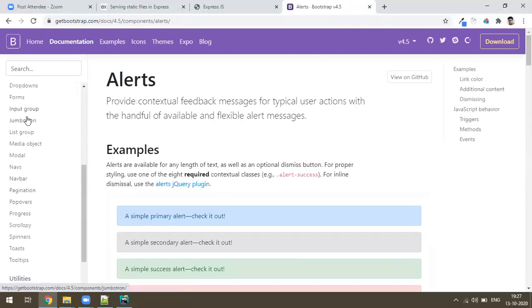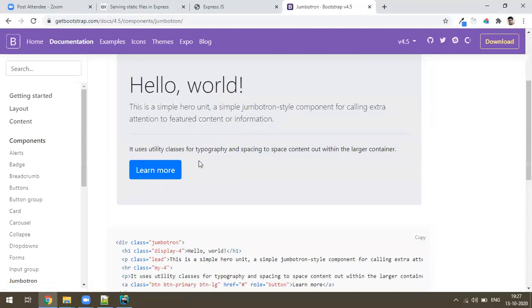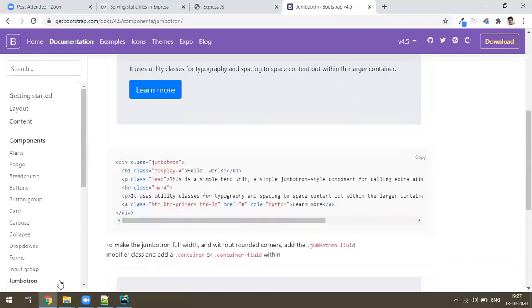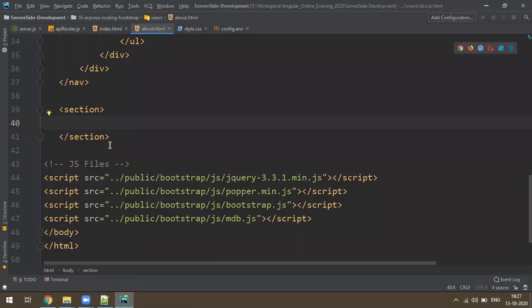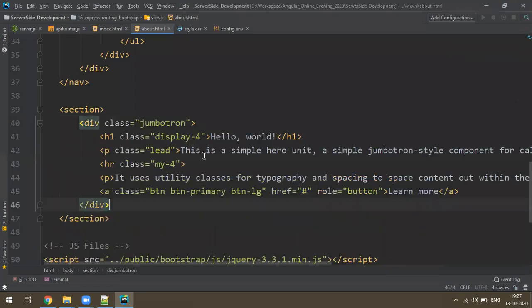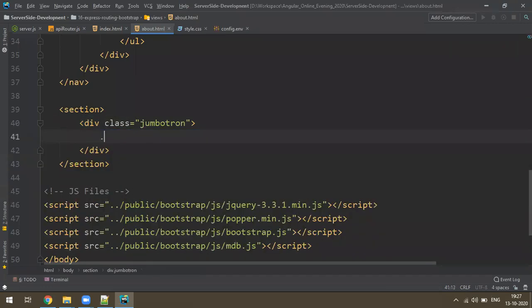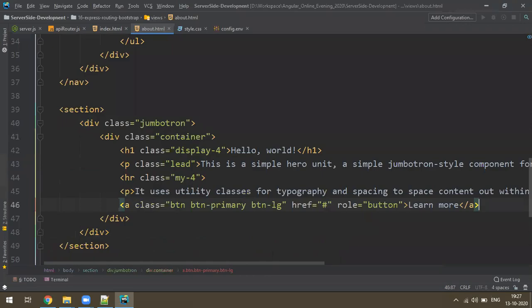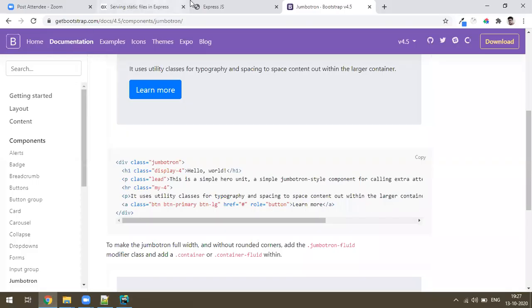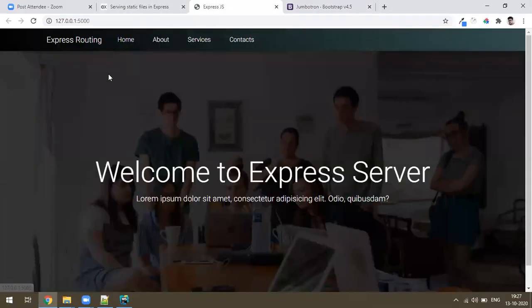I need a jumbotron. Yeah, this one I want. So copy that. I'll keep the jumbotron somewhere in the container. The content will be in the container. Okay, let's check. But the about page you can't see yet.